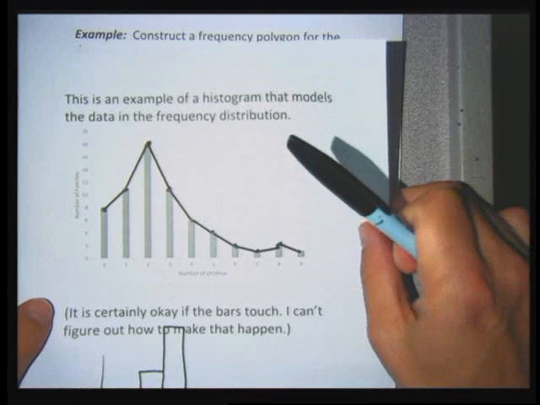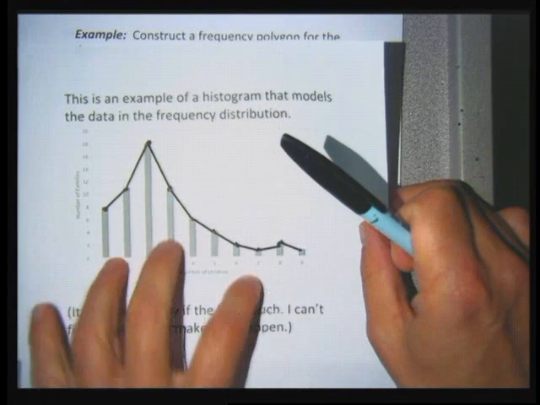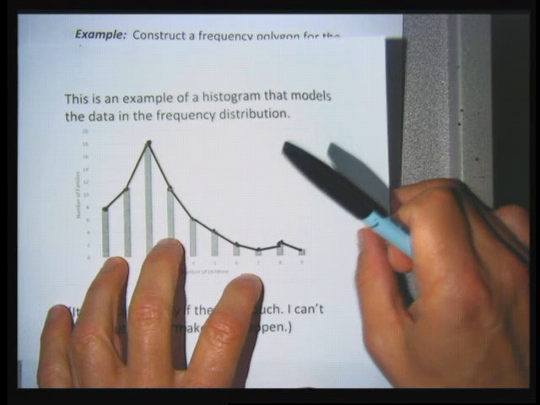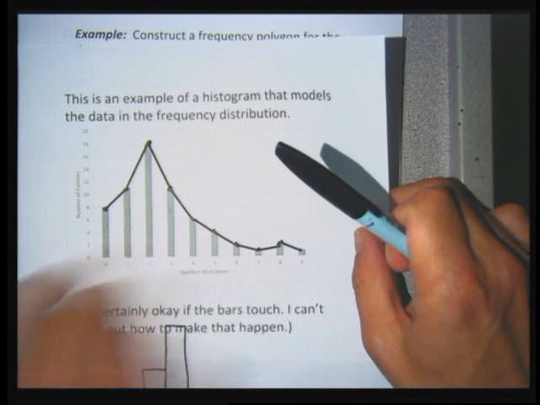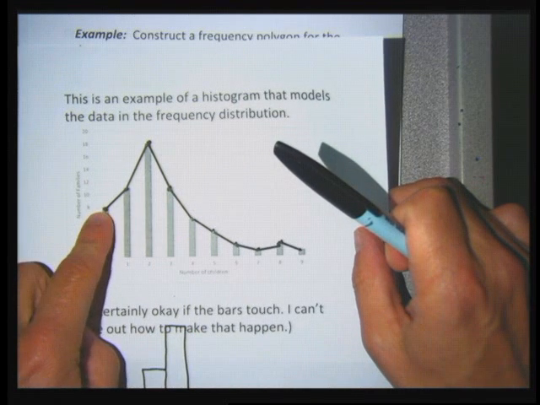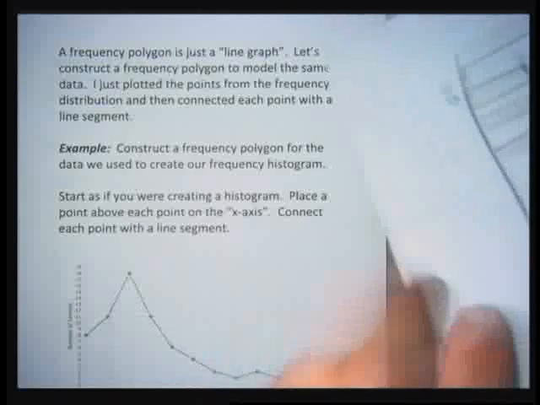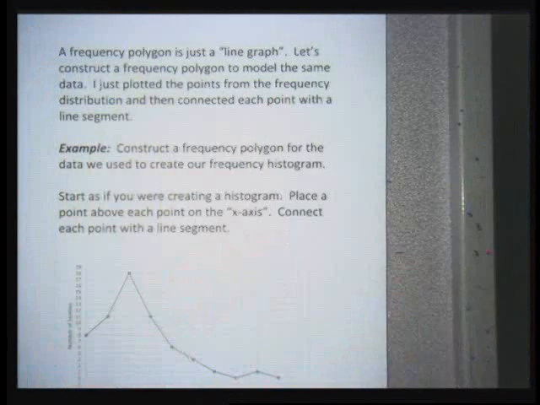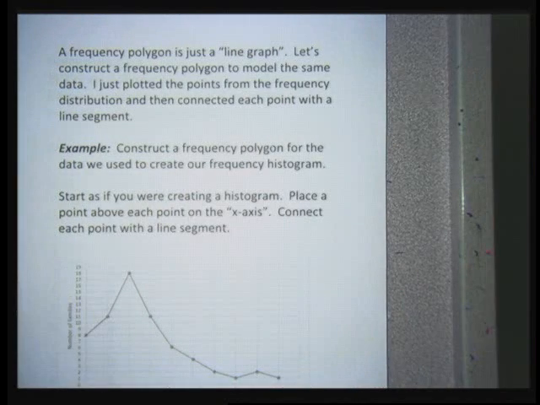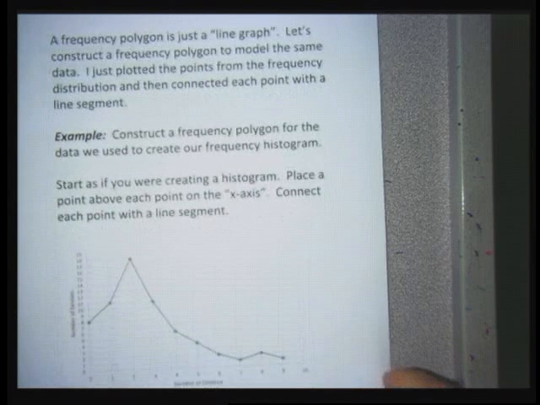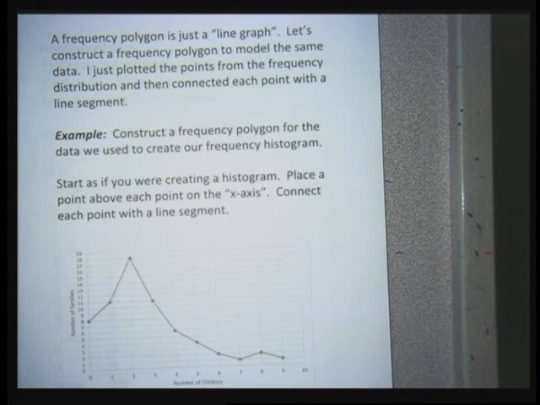But if you didn't want to sandwich them on one graph, then you could have your separate histogram or bar chart, and then essentially do the same thing. Just instead of drawing a bar at the height that needs to be, make a point and connect the points. So a polygon's just a line graph, and it shows the same information that a histogram shows. The x and the y-axis could have exactly the same labels.